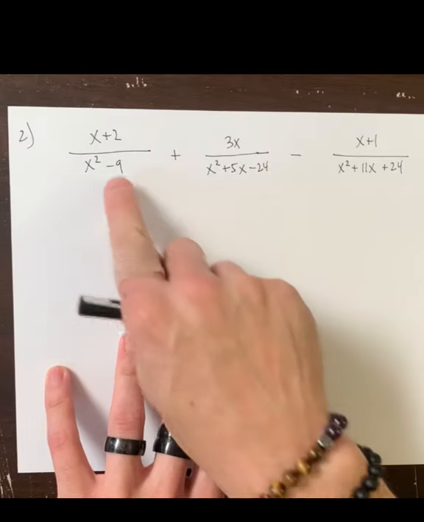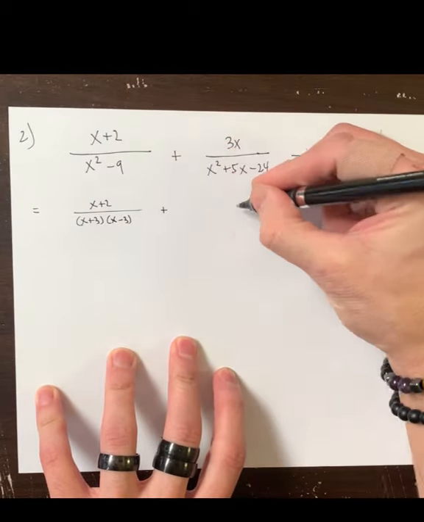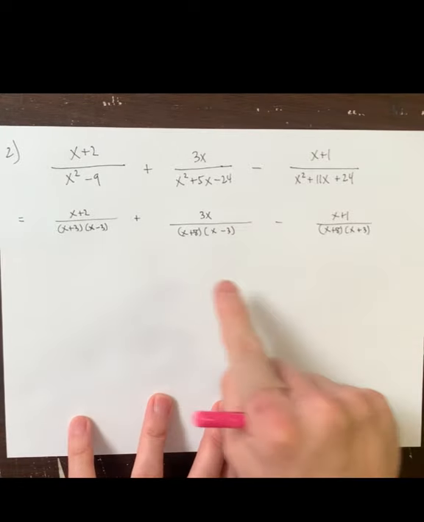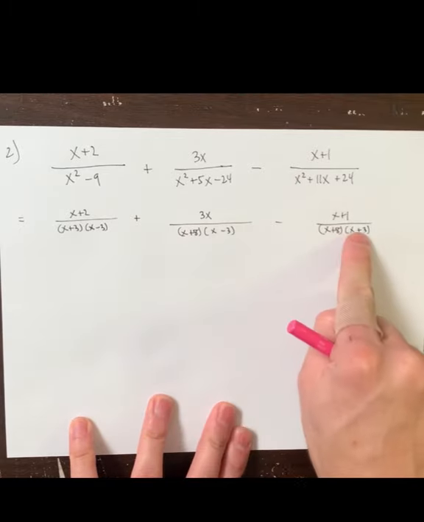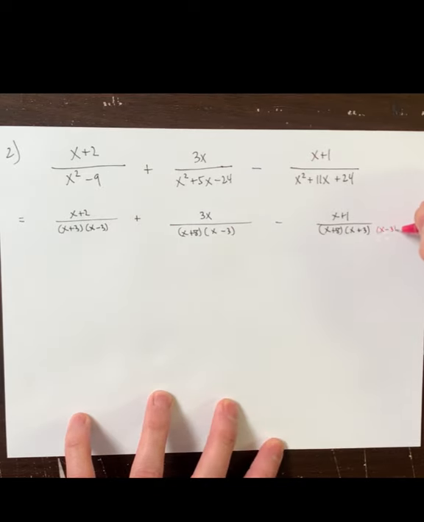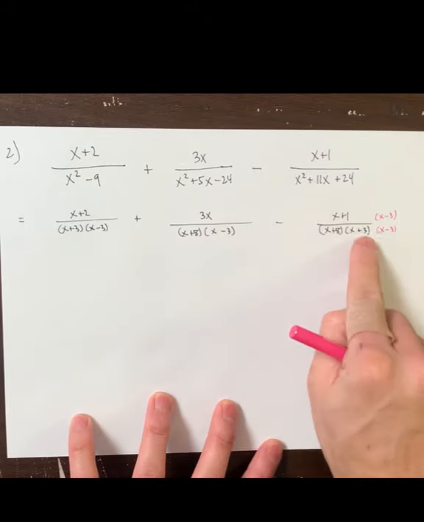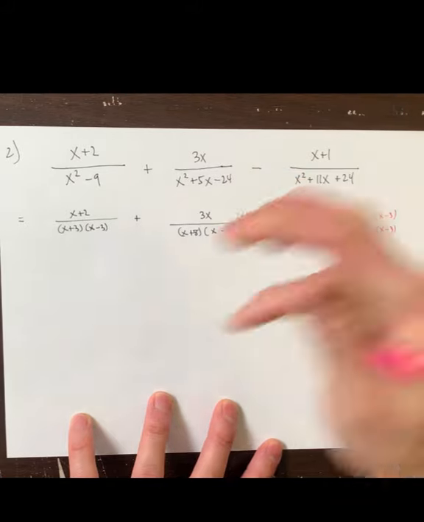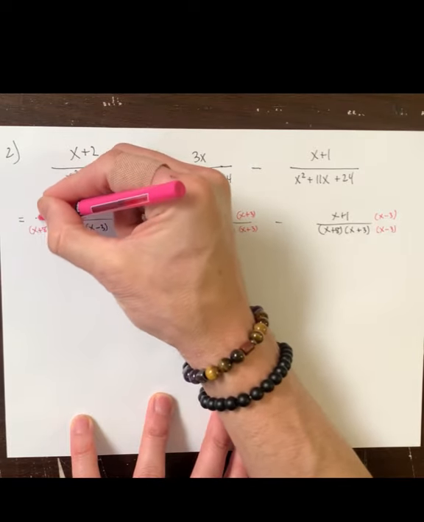And similarly here, we begin by factorizing all of these denominators. Okay, now we have to decide who needs what. So let's see, we need all three of these to be the same. What do these have that this needs, for instance? Well, how about this x minus 3? This needs an x minus 3. What does this need? This guy needs an x plus 3. This needs x plus 3. And what does this need that these guys have? x plus 8. So this needs x plus 8, top and bottom.